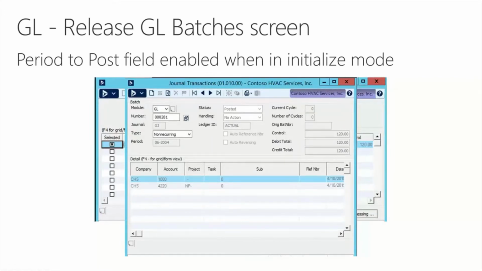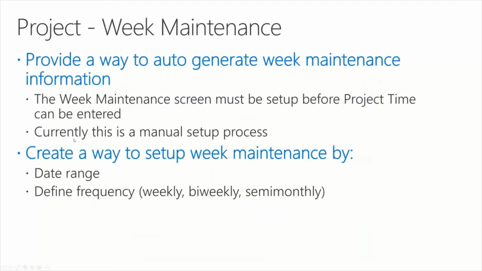Very simple idea at first. Hey, I want to see more information on the screen. No problem. Evolved into, oh, well, now that I can see it, I see that this is a field that we're having issues with. Let's enable it. And that's exactly what we did. So those are the things that I'm looking for. What are those things that are going to make your lives easier? And this is a great example right here.